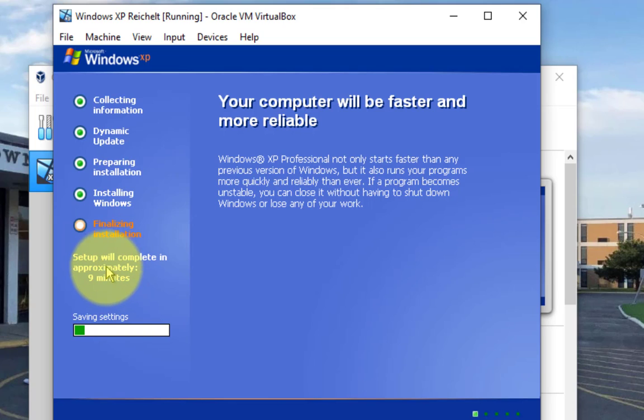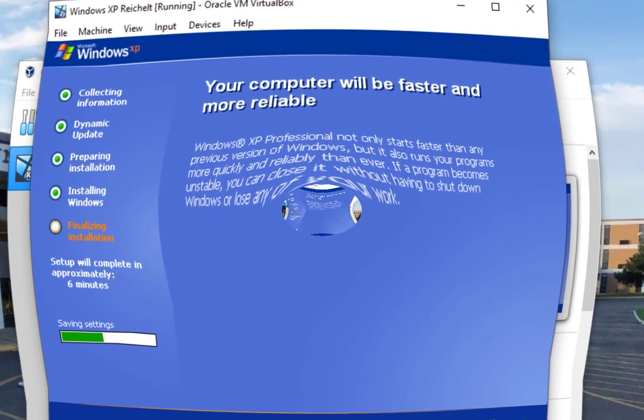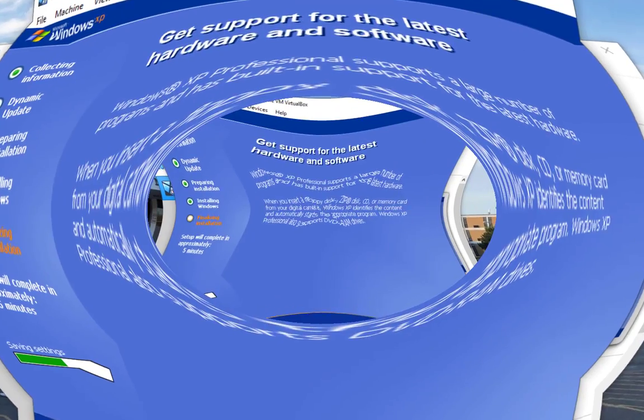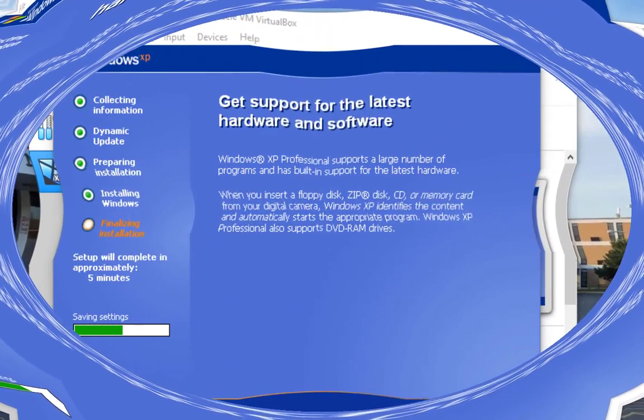I wouldn't worry too much about this setup time right here. Back in the 90s, it took about half an hour to install Windows XP to a virtual machine, but it should only take us 10 minutes or so. I haven't paused the virtual machine yet, and we're still counting down pretty quick. At this point, I am going to pause the video because there's no need for you to watch this countdown, but as soon as I have to click on something, I'll resume it.